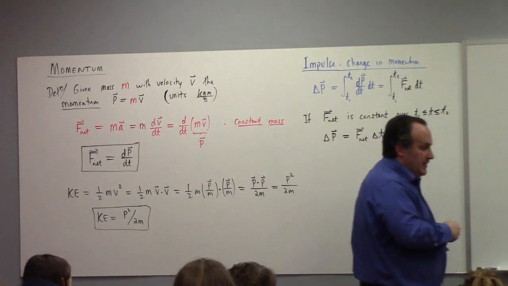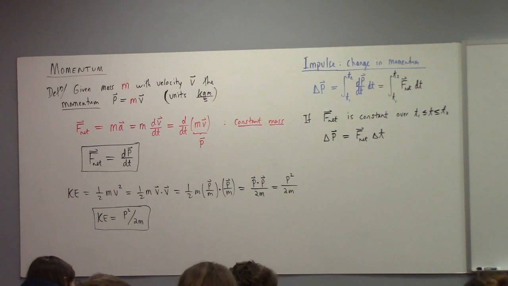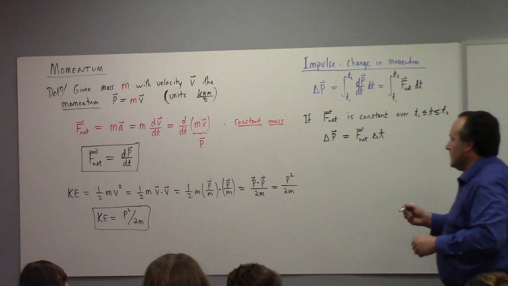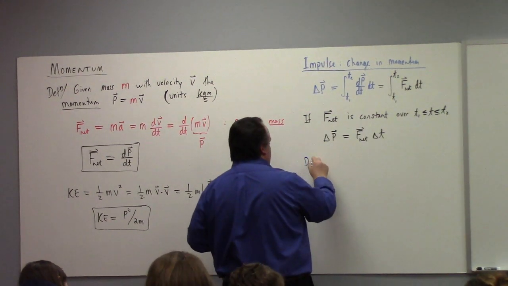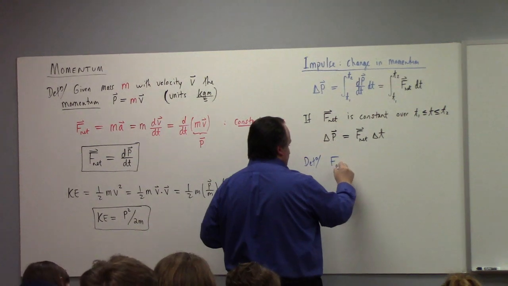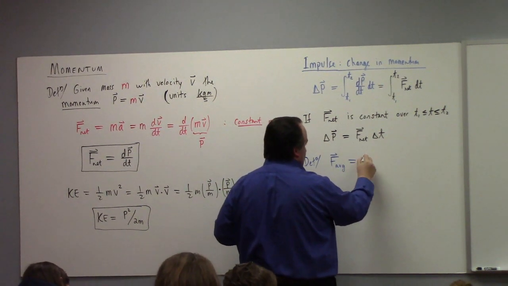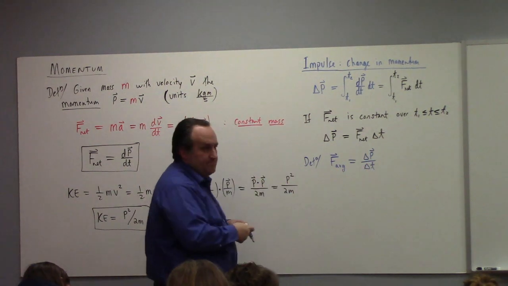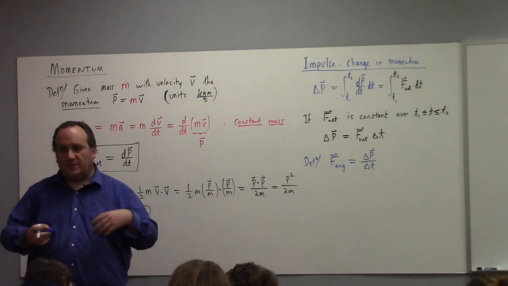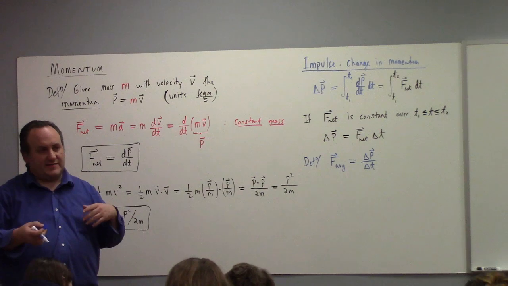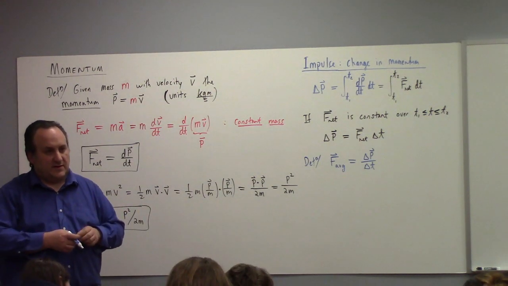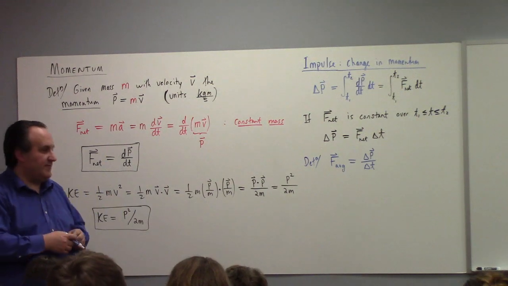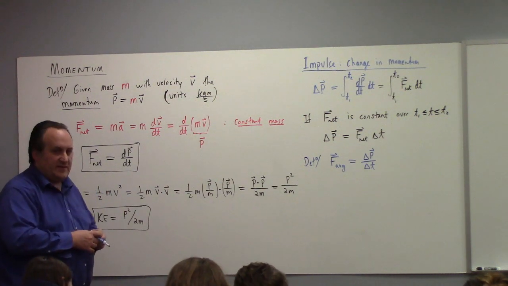But there you go. And this leads us to some simple concepts, like we can talk about average force. What's the average force? By definition, we would just calculate it from the change in momentum over the change in time. This would give us an average force. Of course, before we could have calculated average force by mass times change in velocity over change in time in our previous way of thinking. But now we can calculate the average force by change in momentum over change in time. Let's look at an example.